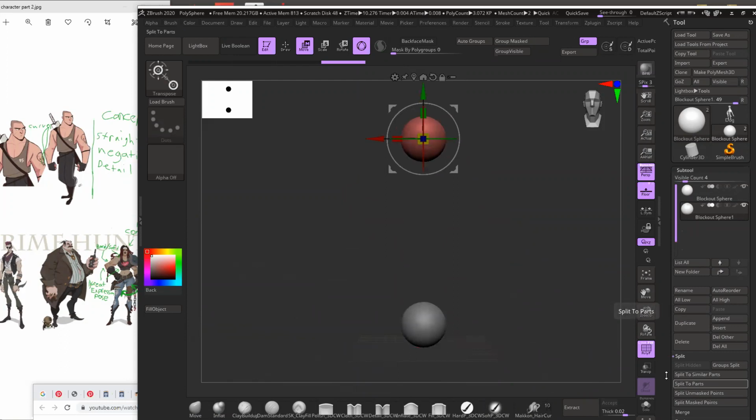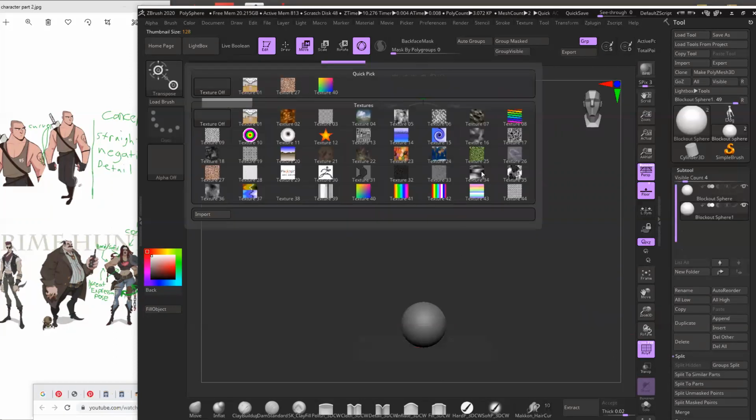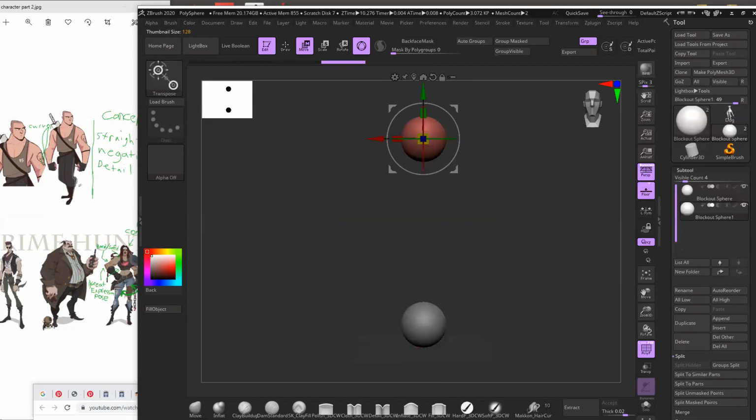Okay, anyone else? There's a couple questions in the chat. How do you turn on the silhouette thing in the corner? I don't know, mine is just on. That might be a 2020 thing.